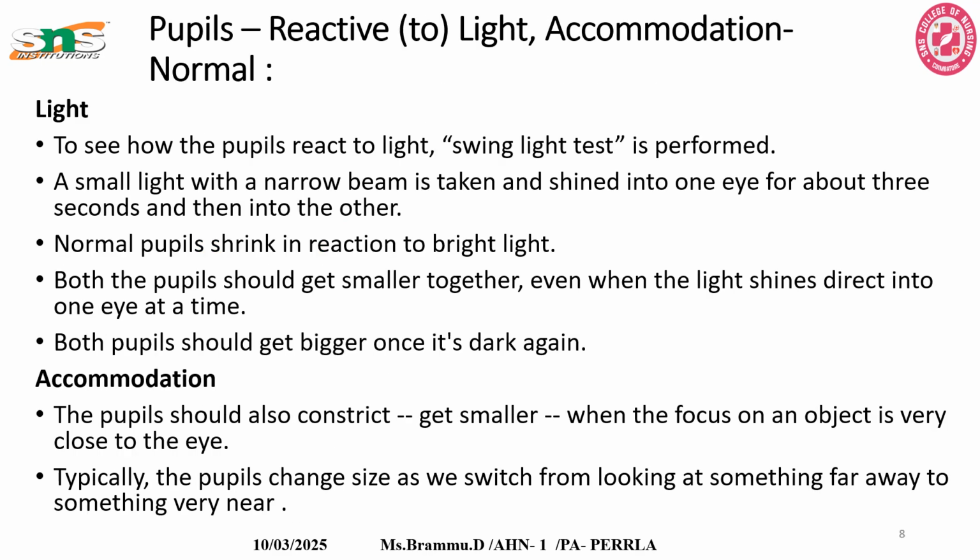So now coming to the accommodation, how the pupils are reacting to light and how they are accommodating. We perform a swing light test. To do this, a small light with a narrow beam is shone into one eye for about 3 to 4 seconds and then into the other eye. The normal pupils will always shrink in reaction to the bright light, that is the constriction you can see, and both pupils should get smaller together even when the light shines directly into one eye at a time. This statement is saying that when you pass the light to the right eye, the left eye is also reacting, that is, it is getting constricted. Similarly it can be done vice versa.